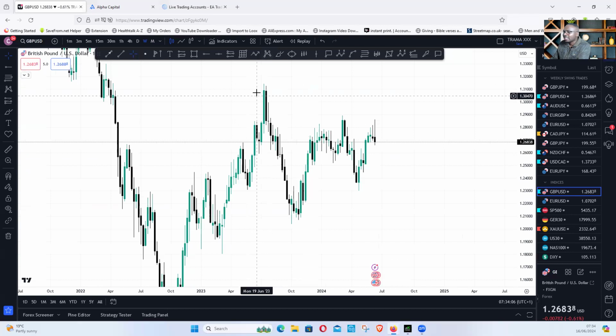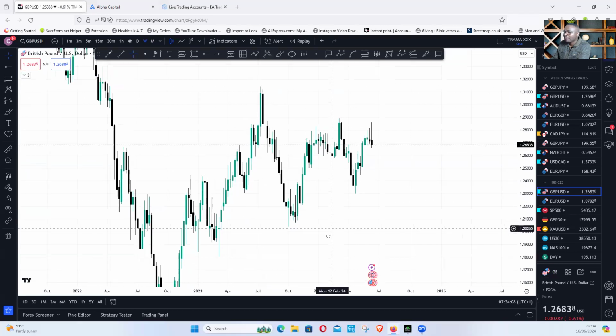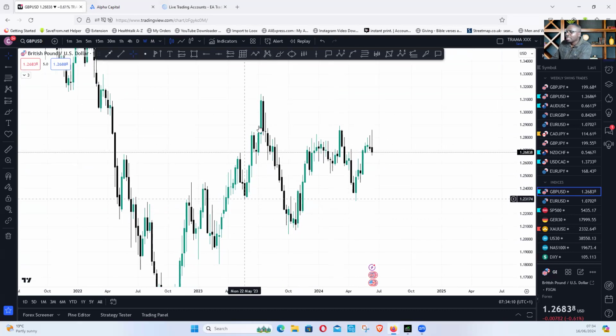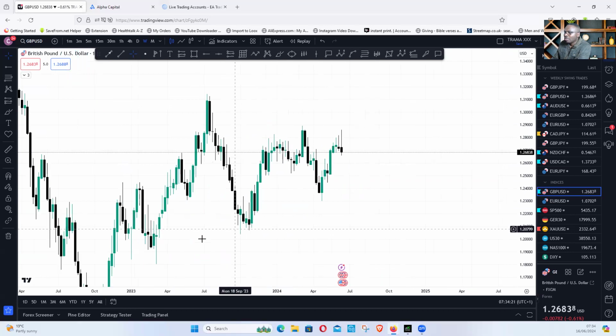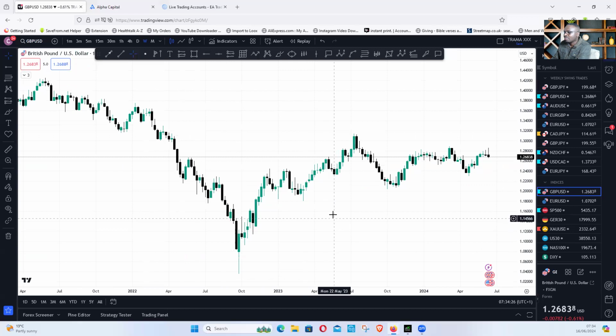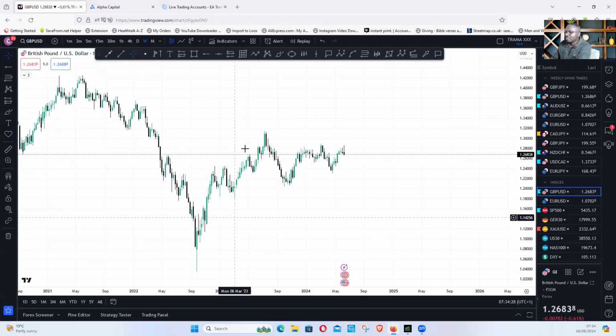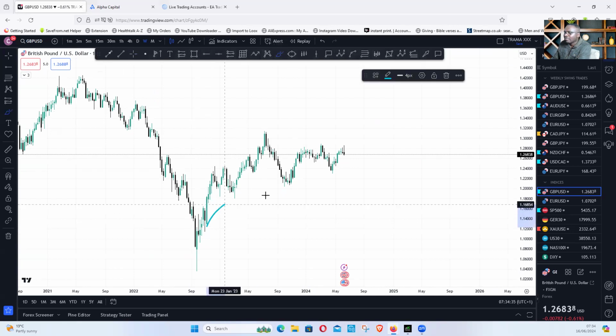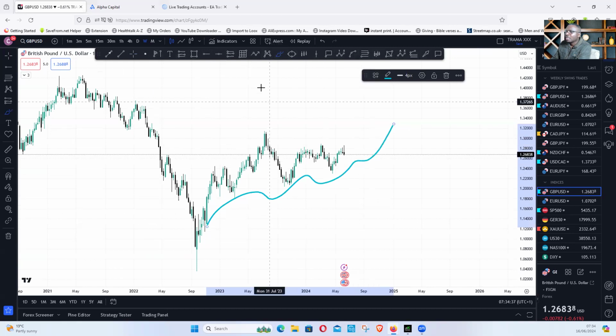Now we can see this impulsive drop that happened. Remember, I've been talking about this impulsive move that happened several weeks ago. And we have a breakup structure here. We have a breakout structure over there showing us that this impulsive move was a downtrend relating to the behavior of this move. But if you observe, the market is not really giving us a proper direction on GU right now, even though it appears to be bullish.